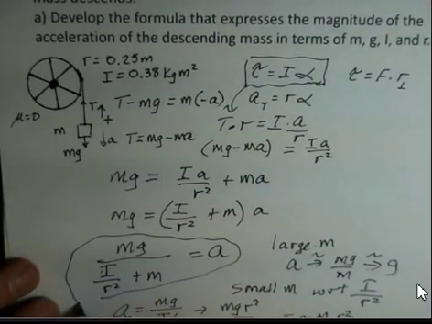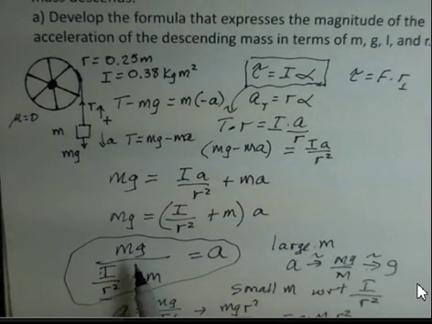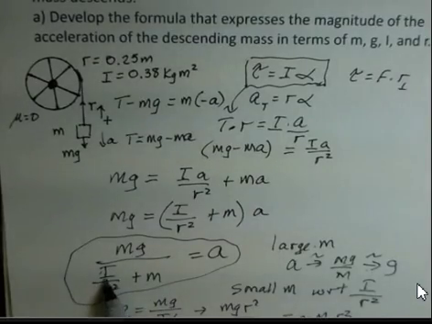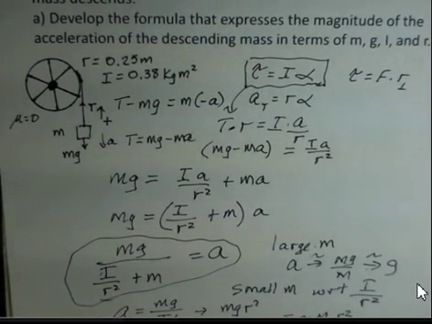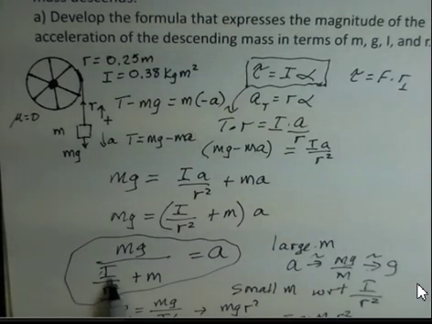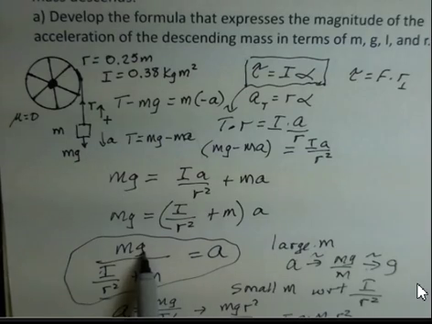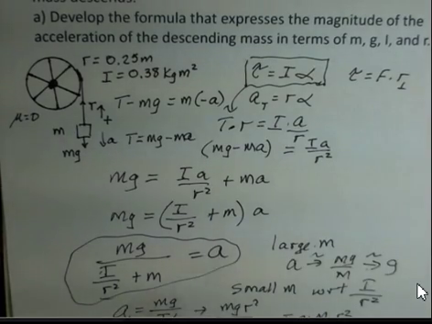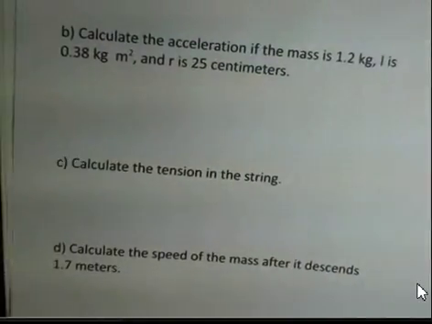So we have found an equation here. We found a formula for the acceleration of the descending mass that depends on the descending mass value, the rotational inertia of the wheel and the radius of the wheel squared. And it is a good thing to check units as well here. The units of rotational inertia are kilograms times meters squared. The meters squared will cancel here. Kilograms plus kilograms are kilograms. Kilograms here cancel. And we have meters per second squared for the units of g, the acceleration due to gravity. That's what we need, meters per second squared for the acceleration value.